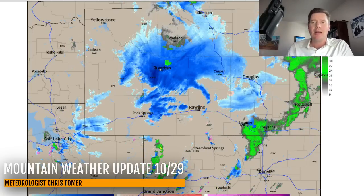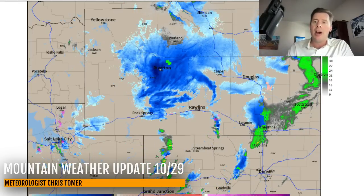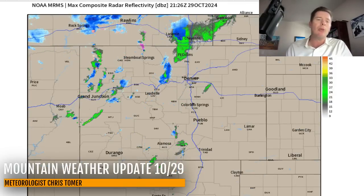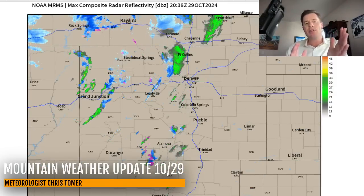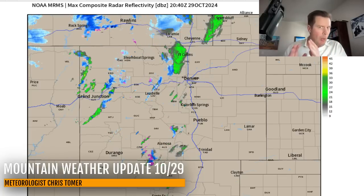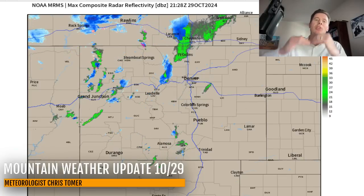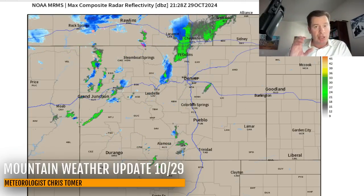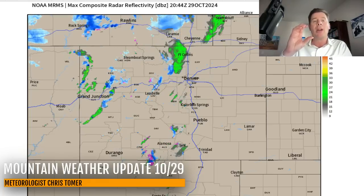Haugen is going to get in on this, and to the south of it in Colorado — here's radar out of Colorado. We had a pretty good surge of snow overnight and early this morning. Now we're just seeing light snow across the mountains of Colorado, and I think that's the way it stays tonight because all the energy is up in Wyoming. In fact, the storm track itself has shifted even a little bit further to the north into Wyoming.